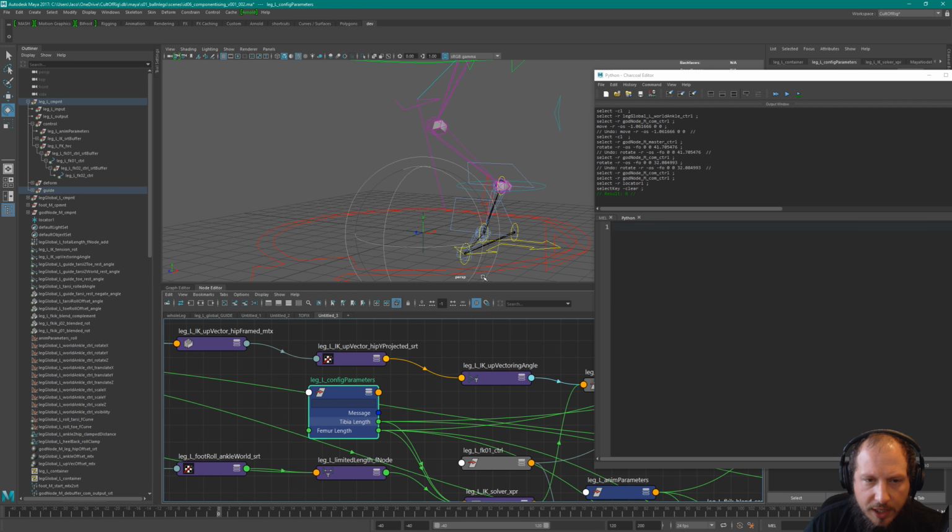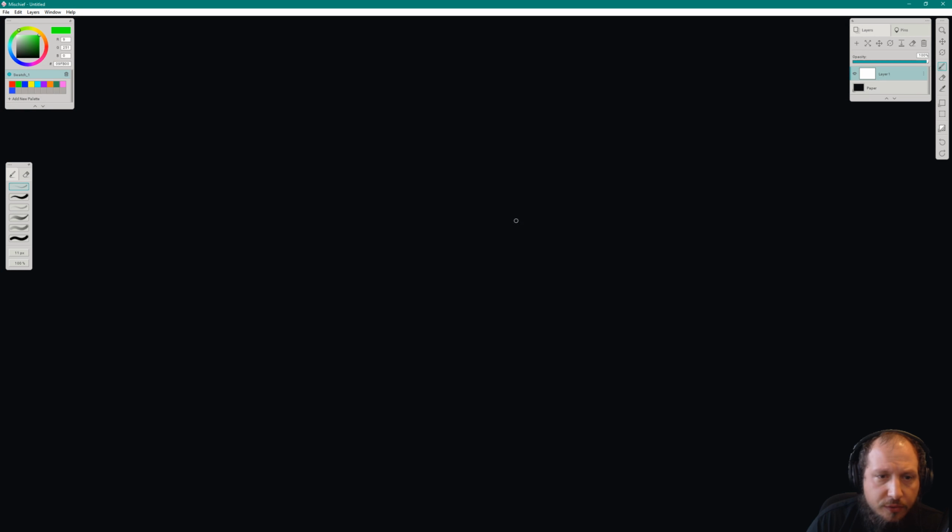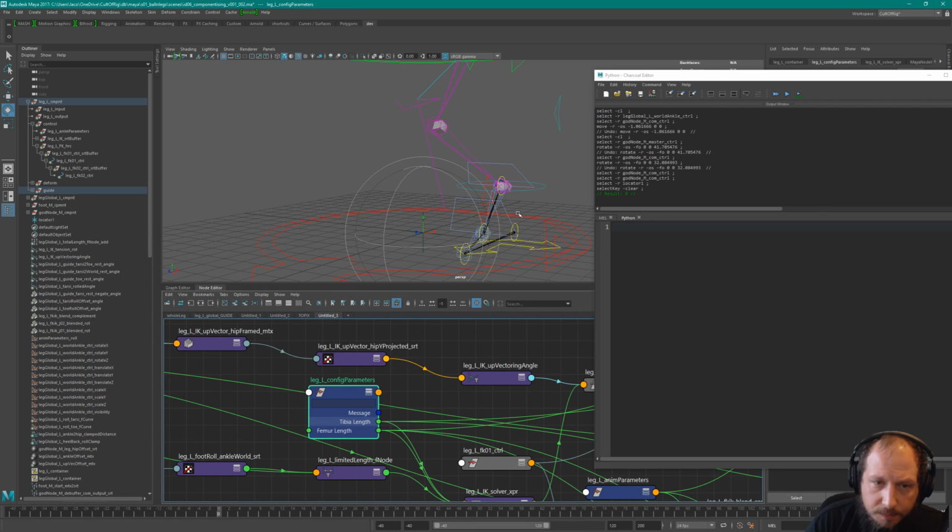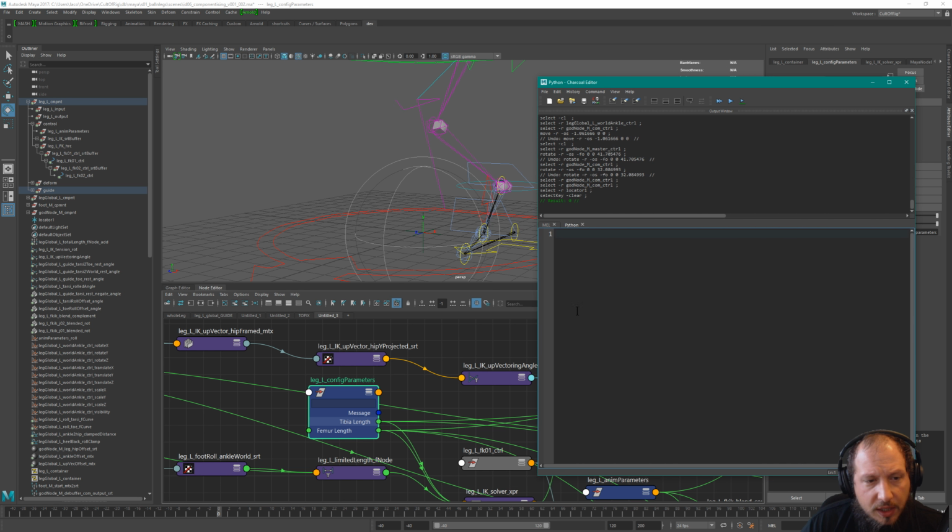So when you constrain two items, for example, we said it before, if you have two nodes and you have one connection going this way and another connection going this way, it might be a benign cycle, but it still has a cost. Now, the particular thing about attributes that are of type message is that they never get evaluated. They're just a way for you to have something on a node that you can choose to name whichever you want. The message one is a factory one, and it's present on every node, at least every node that I can think of. I don't think there are any that don't have it.